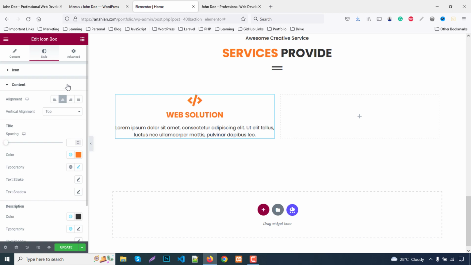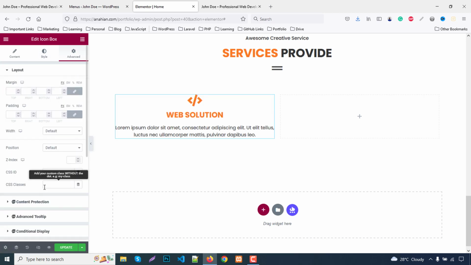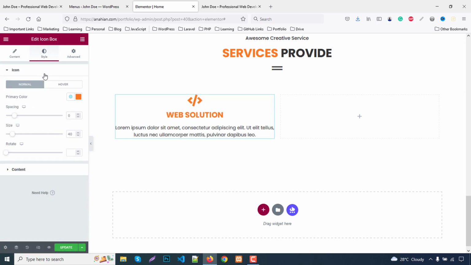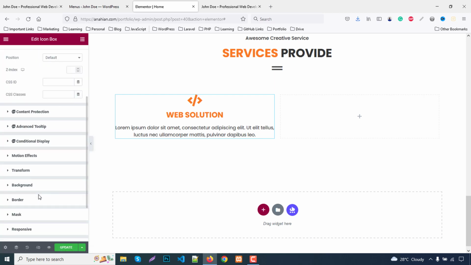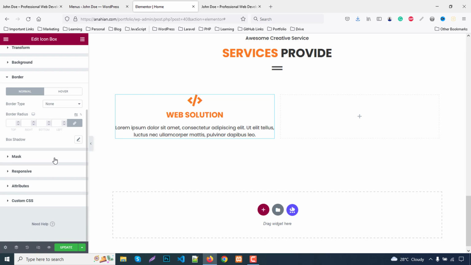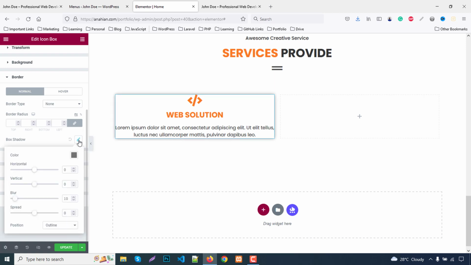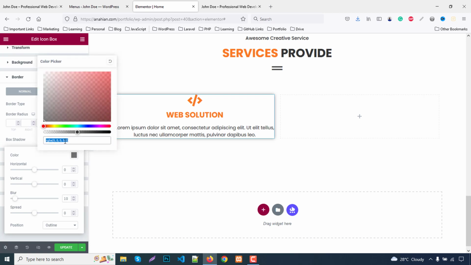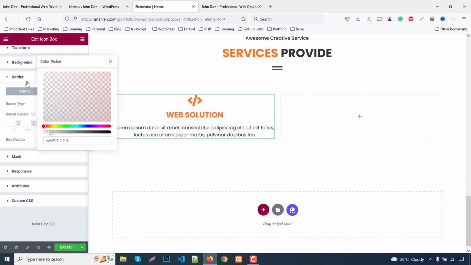So we need to add a box shadow. So go to style, sorry, advanced, and from advanced, border, and we can use box shadow. We can use box shadow, everything fine, just change our opacity, this color, from 0.5 to 0.1, okay, very small padding we use here.